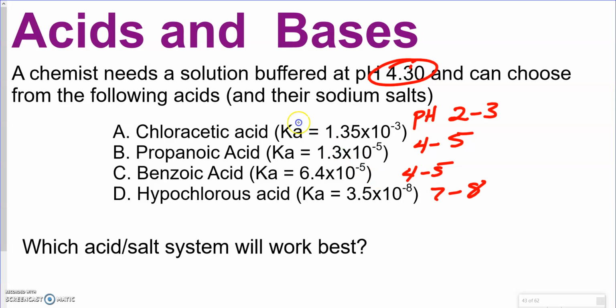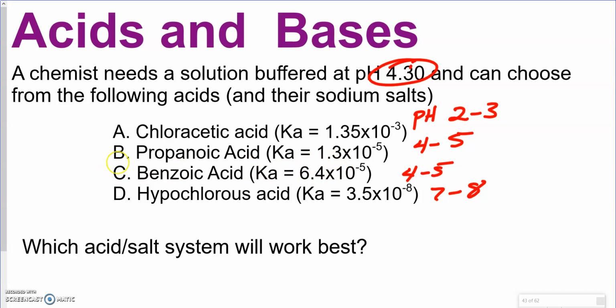Now from there, we have to recognize how these numbers actually correspond with our pH values. The higher this value, the stronger the acid is. Therefore, the more it's going to bring our pH level down, meaning not as close to 5, it's going to be closer to 4, which in reality is what we're looking for here. We're looking for 4.3, which is closer to 4 than to 5.